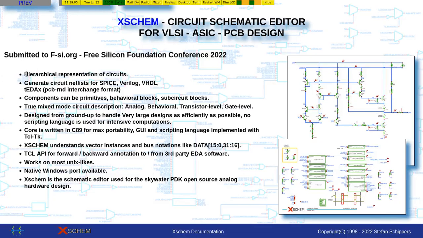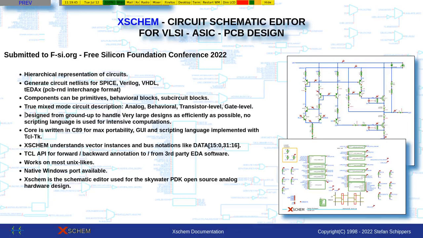So, Xschem is a hierarchical schematic editor. It's specifically targeted for VLSI design, ASIC design, and it can generate netlists for SPICE, Verilog or VHDL, as well as some formats for PCB design, but this is not in our interest today. Components can be primitives, behavioral blocks, subcircuits, and it allows a true mixed mode circuit description with analog behavioral blocks, transistor level, gate level, whatever is best for your simulation.